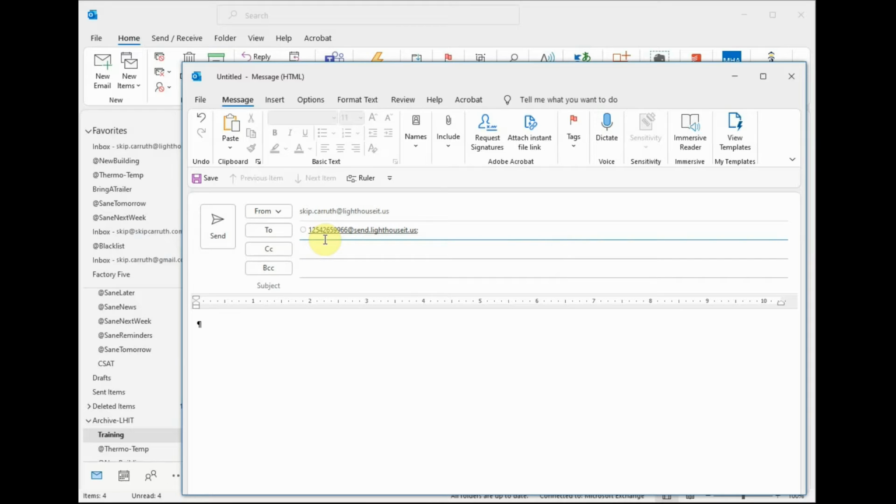Nothing in the CC line or BCC line will show up on your fax. The subject will be a reference on the cover page. So this is just a reference line. And if you don't add any attachments and you just want to send information on the fax cover page, you can put that in the body of the email message. So this is the body. We'll insert that there. And when you've done that, we click send.